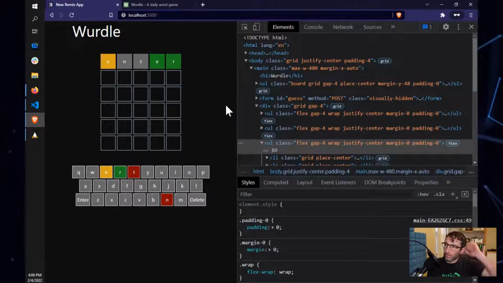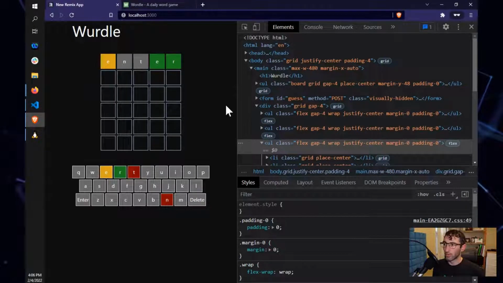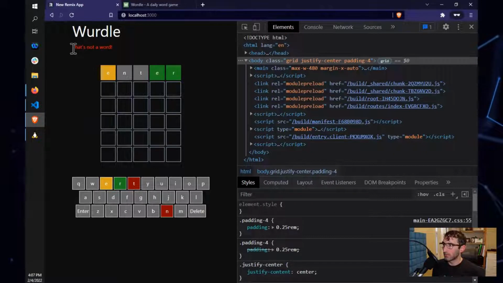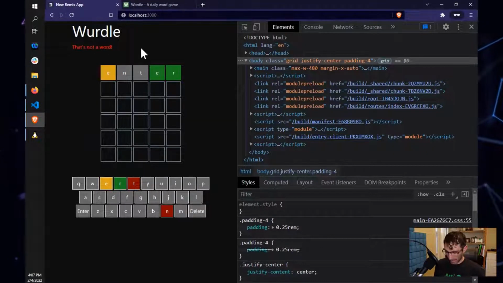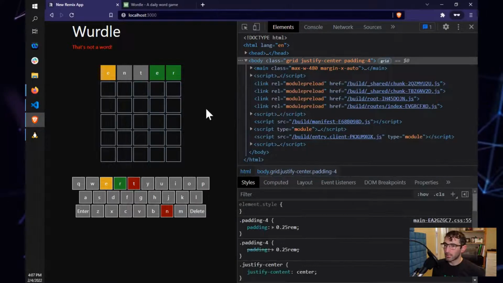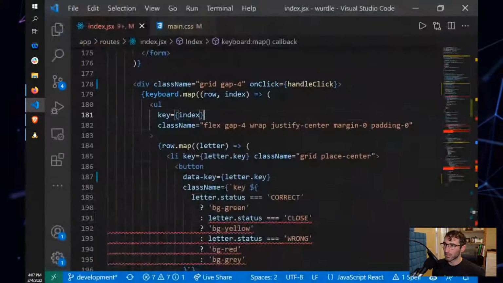So another cool thing that we covered this week was we got the logic for the wins and losses and for bad words or invalid words. So here, if I type an invalid word and I try to submit it with the form, we're going to be flashing this message that says, hey, that's not a word. And the way that we're doing that is using Remix sessions.